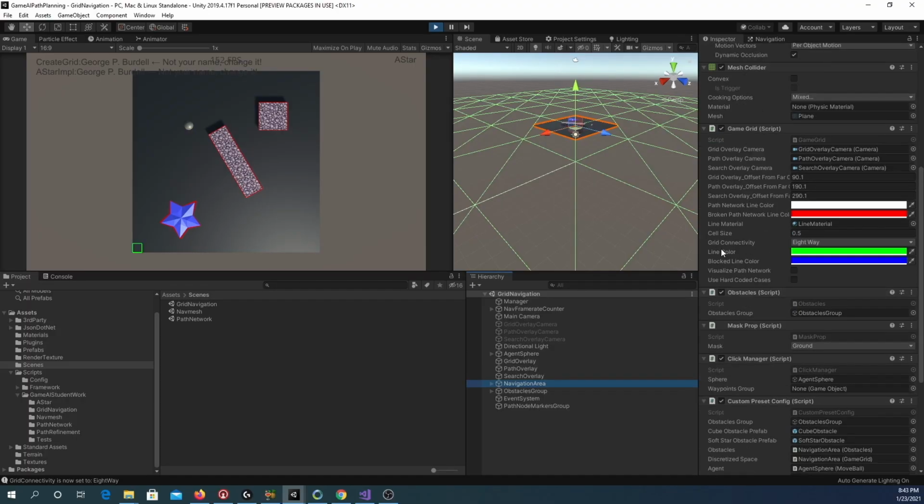Game grid. All right. This may be difficult to see, but the game is still running, and I'm looking at the hierarchy view. I selected the navigation area. You don't need to understand all the functionality in the entire application, but I did want to point out the grid connectivity. When I hit the period on the keyboard, hopefully you can see over here, I know it's probably really tiny on the video capture, it says grid connectivity, and every time I hit period with the focus on the game, you'll see 4-way and 8-way switch the connectivity on the grid.